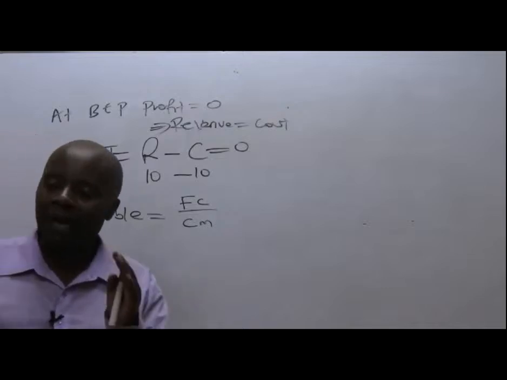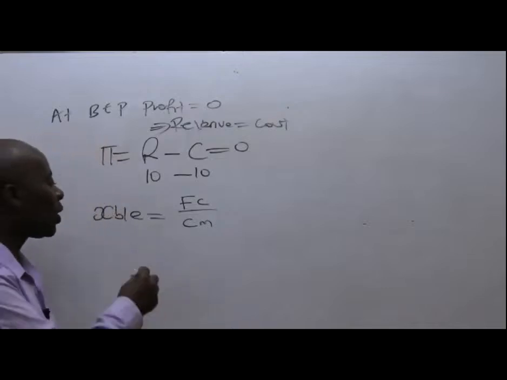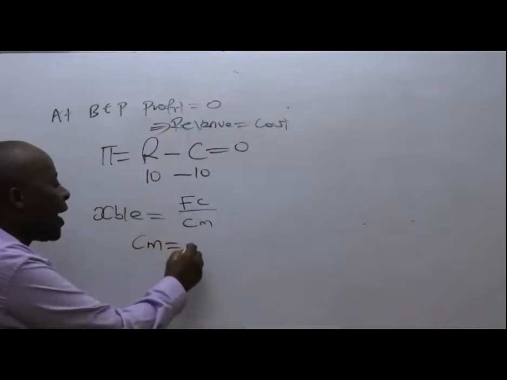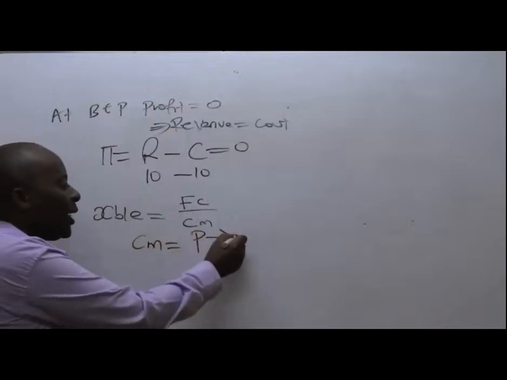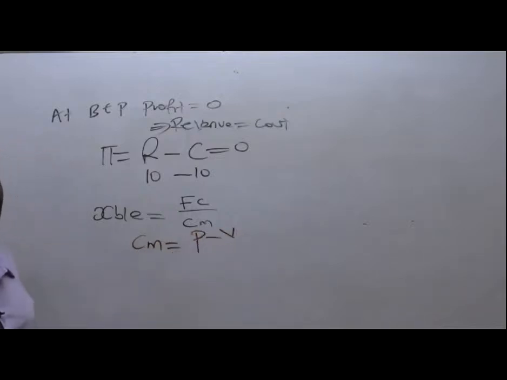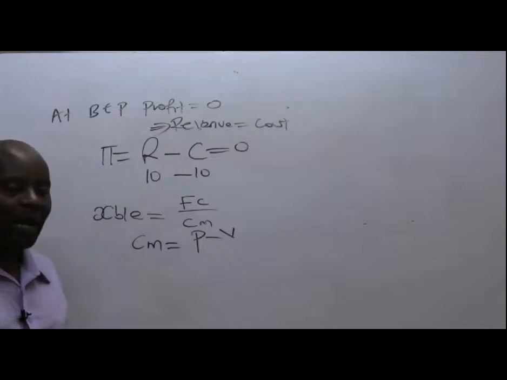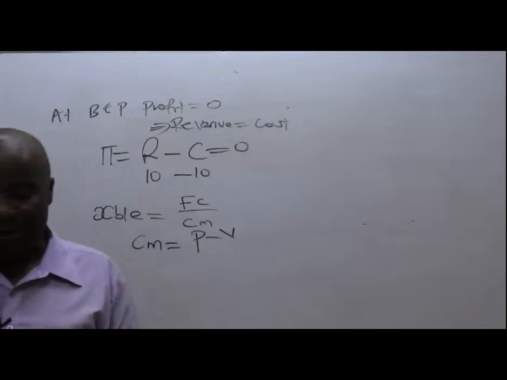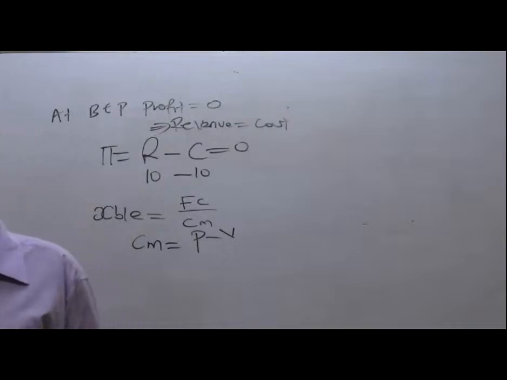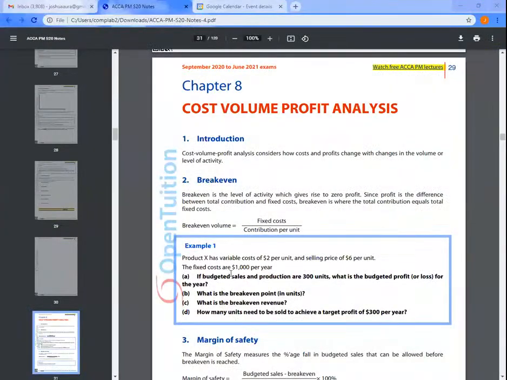And again, remember that for us to be able to get contribution margin, my friends, we normally take the selling price minus the variable cost. Anytime they want us to get contribution margin, we take the price minus variable cost, so selling price per unit minus variable cost per unit. Ladies and gentlemen, I would want to see whether there is any student who has already understood this once and for all by us doing example 1.